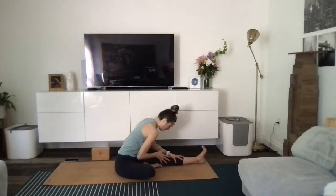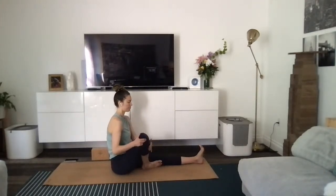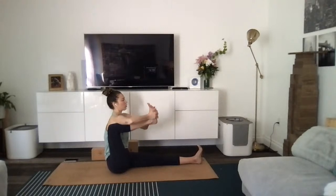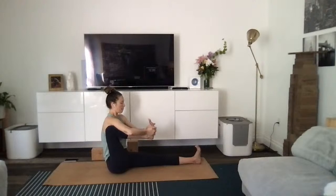Good. Rising back up on that inhale. Point your right knee back towards the ceiling. Grab the bottom of your right foot with both of your hands and then lift your foot up. Pull it back, right knee under right armpit. A little bit of opening for the hips here.